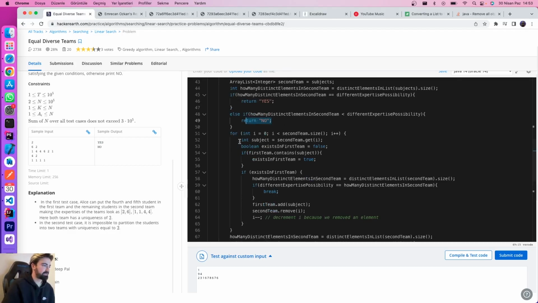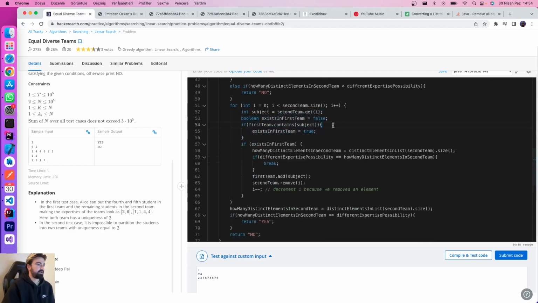Otherwise, we have some things in our hand. I mean, if the count of distinct elements in the second team is greater than the different expertise possibility, it means we have to move some stuff to the first array.